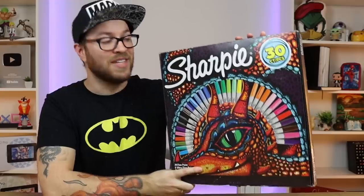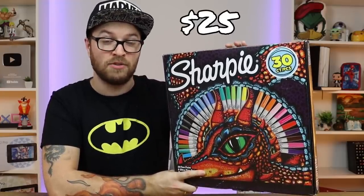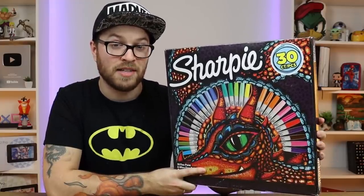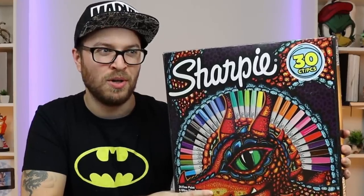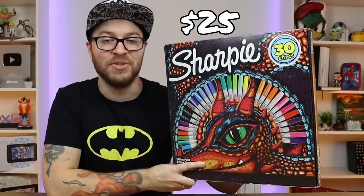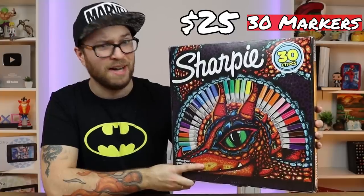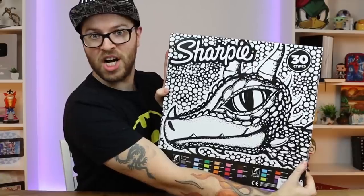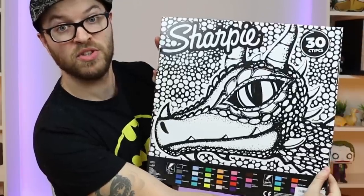The Graphic B markers are going up against this collection of Sharpie markers, coming in at a price tag of $25 at the time I purchased these last year. I don't have an updated price — I could not find them online recently, so maybe they're not available anymore. Within this collection you get 30 markers, which is pretty good value for money. $25 for 30 markers, and a pretty box with a colouring thing on the back which I still haven't coloured — I probably never will, but it's there if you want to.